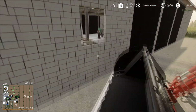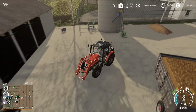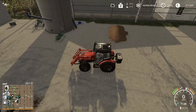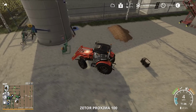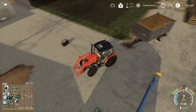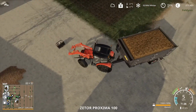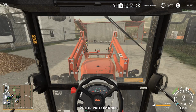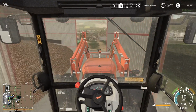Yeah, drop this off, and on the way down... Oh no, I have to unclip it from in here, don't I? I always get those things mixed up. And we will need to switch the weight to the front, because it does not agree with that trailer. We had a bit of a connection issue when we tried to do that earlier. So yeah, let's get this hooked up, and get the weight on the front there. Lovely. Get that raised up again. And now we're going to head off down to the BGA and see what fun shenanigans we can get into down there.